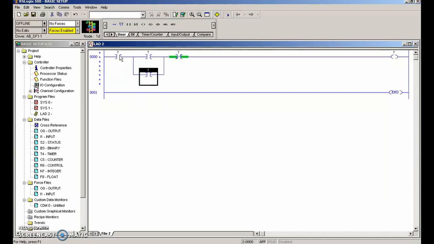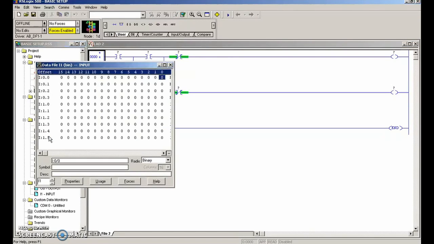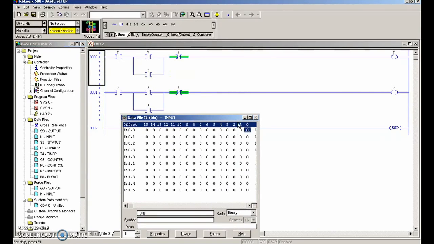All right, so we can put in all our addresses now, but ain't nobody got time for that. Why don't we just copy and paste, because the forward and the reverse have the exact same instructions there. Excellent. Okay, now we're going to drop in our inputs. So our inputs here, we had input 0 as the stop push button. So we'll say stop push button, and then we'll say it's a normally open as well. Might as well give ourselves as much information as possible. You can put the normally open here in the description as well.